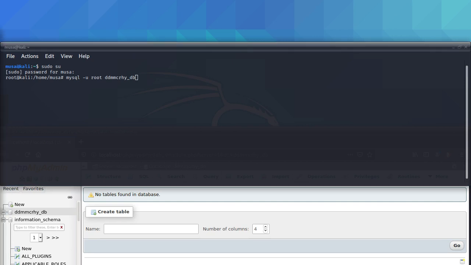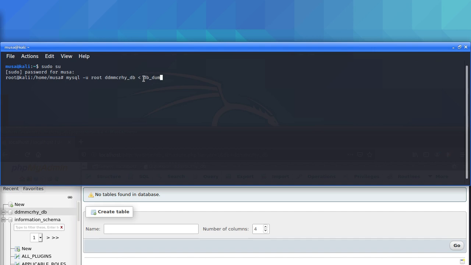The line is still going on, and then we're going to put a space, then say db underscore dump, then you say dot sql, then you can say yes. Okay, db dump. Okay, it's rejected now. It was rejected.